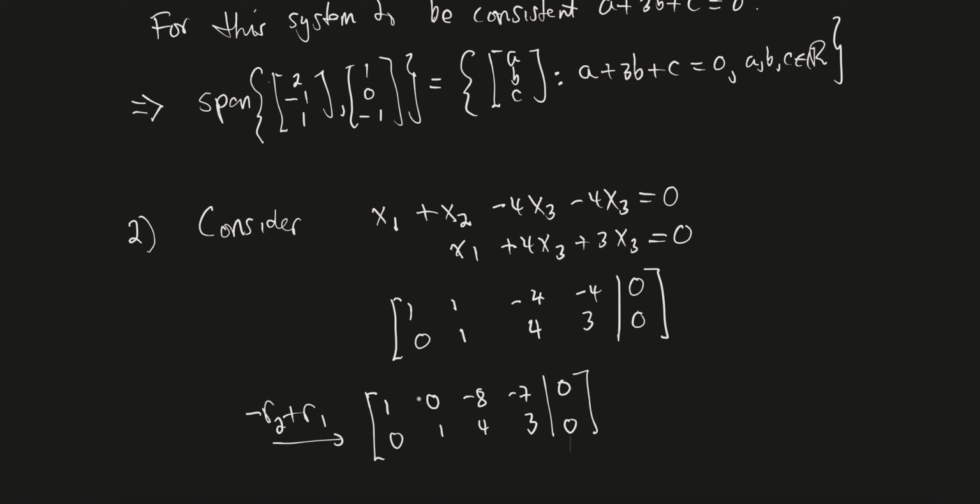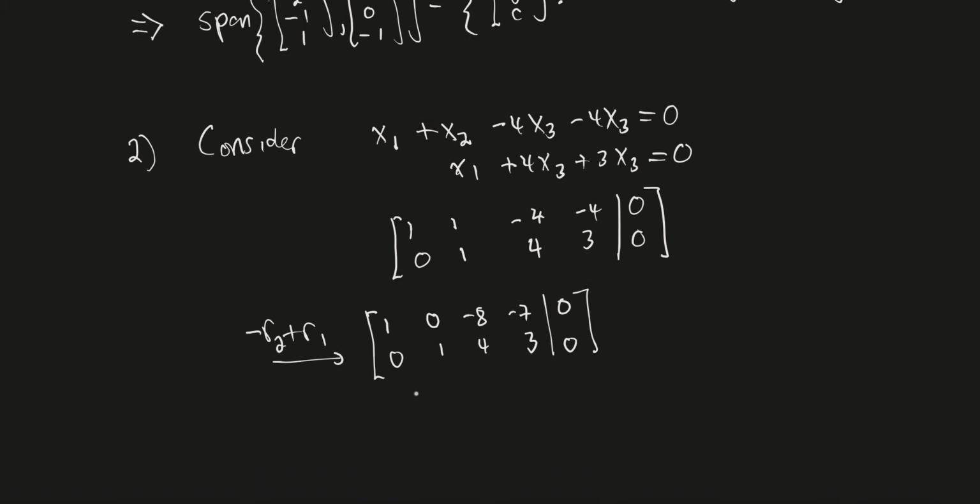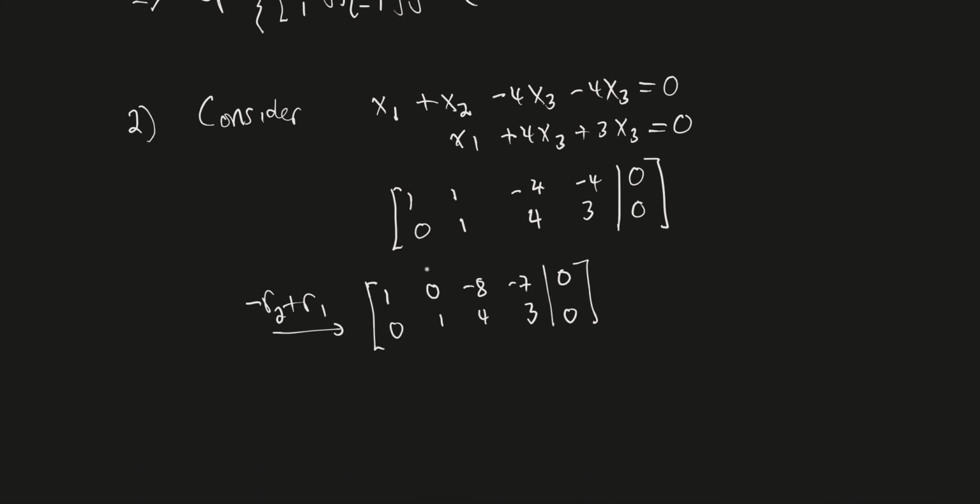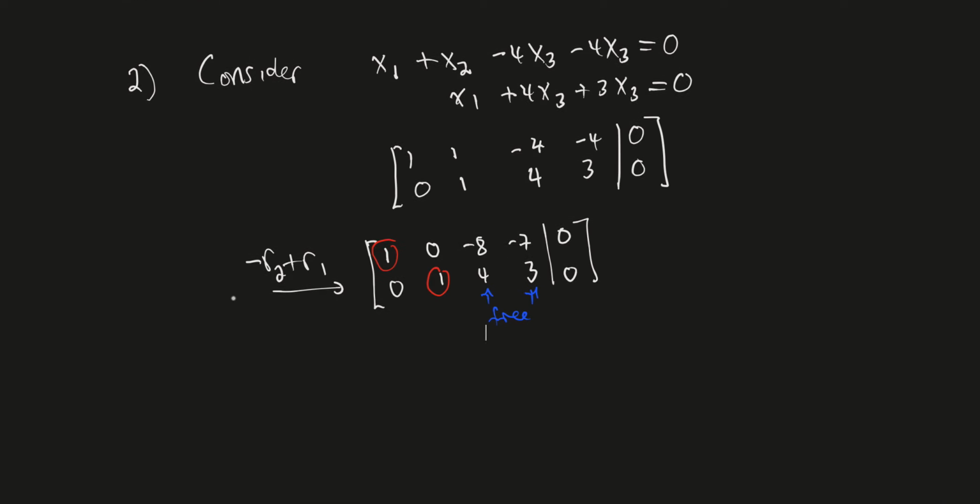All right. So when we look at this system, there are 4 variables, right? x1 through x4, but there are only 2 pivots. So we know that the variables that correspond to these 2 columns are free variables. Both of these are free. So we have our parametric form of representing this solution set.